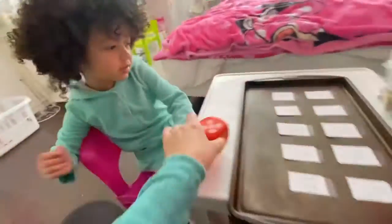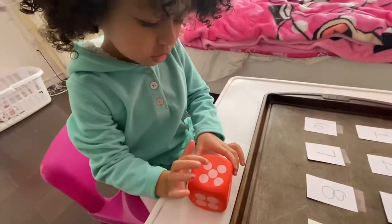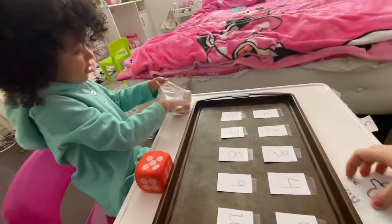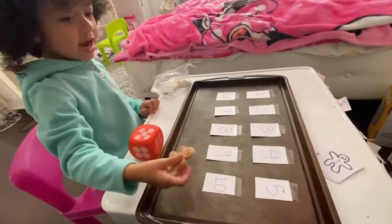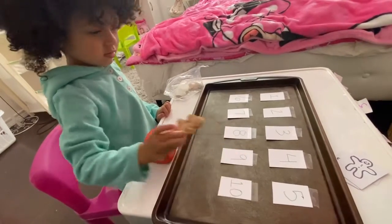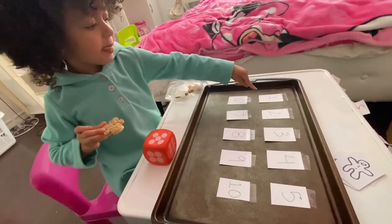Oh, what number is that? 1, 2, 5. Good job. Okay, so find 5 gingerbread men and put them on number 5. Where's number 5? Oh, look at the numbers. I found it. That's 6. That's 1.